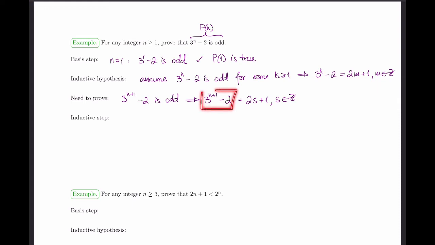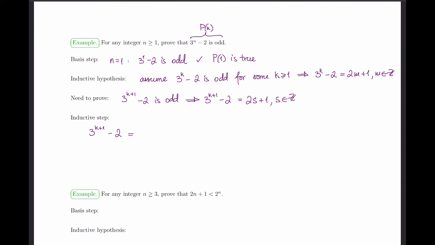I am going to start with the left-hand side, so 3 to the power of k plus 1 minus 2. And just like in the previous proof, what I'm trying to get to is somehow being able to use this expression of 3^k minus 2, whereas I'm starting with 3 to the power of k plus 1. Remember in the last question, I showed you 3 different ways of doing this. Here, I'm only going to follow one, but I strongly encourage you to try the 2 others that are analogous to the question from the last page for yourself.